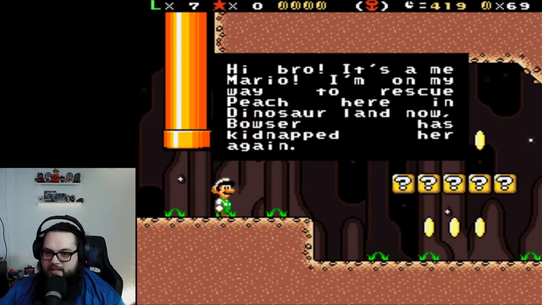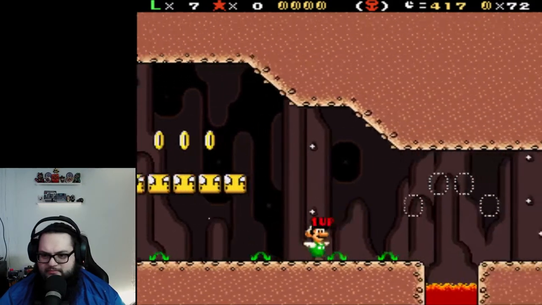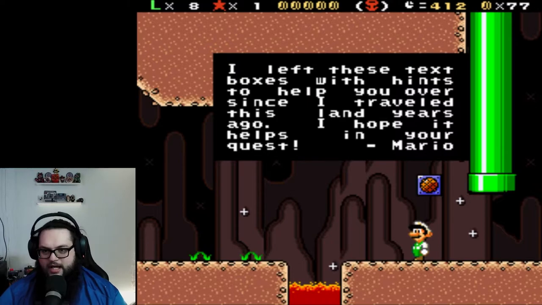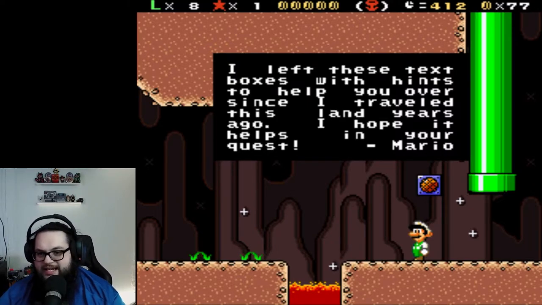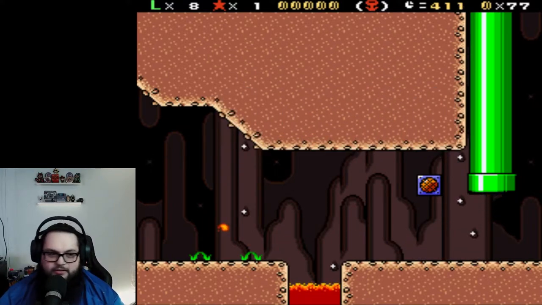Hi, bro, it's me, Mario! I'm on my way to rescue Peach, here in Dinosaur Land! Now Bowser has kidnapped her again! I left these text boxes with hints to help you over since I traveled this land years ago. I hope it helps in your quest, Mario.